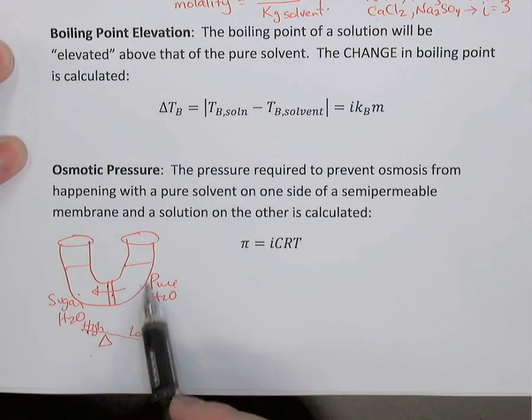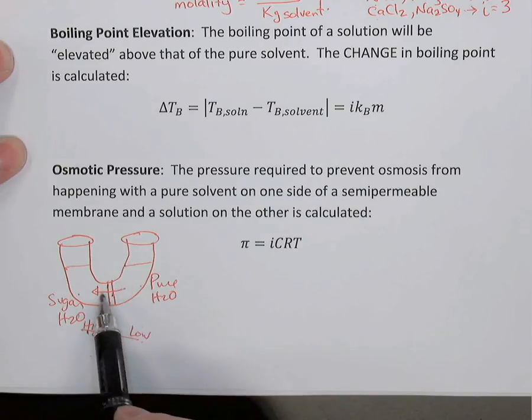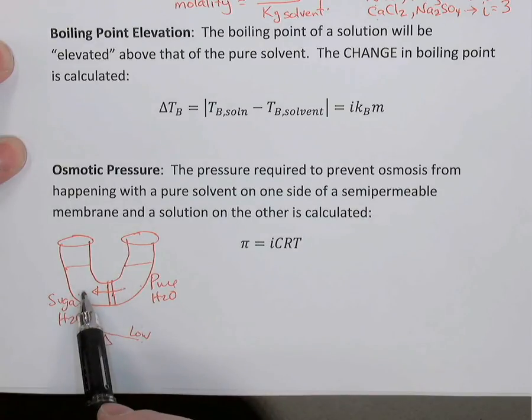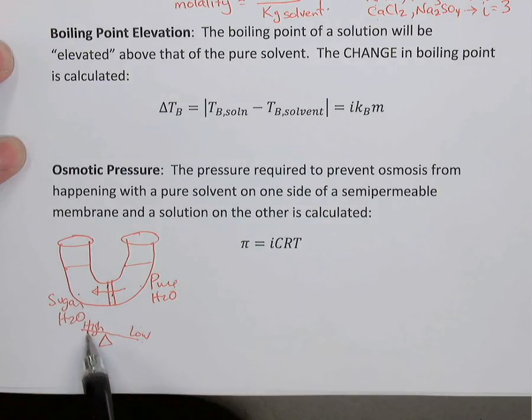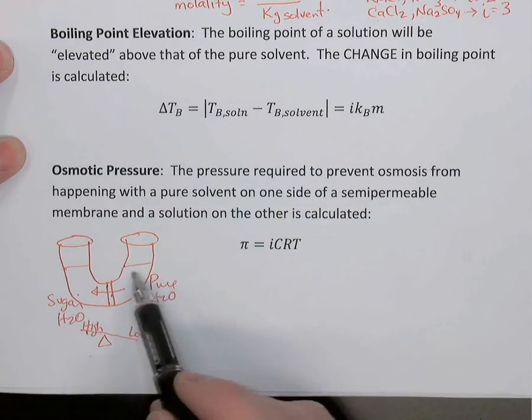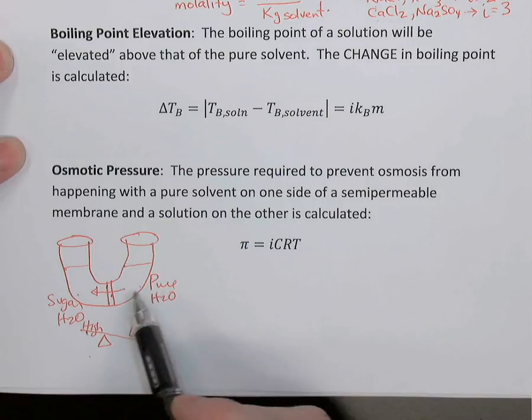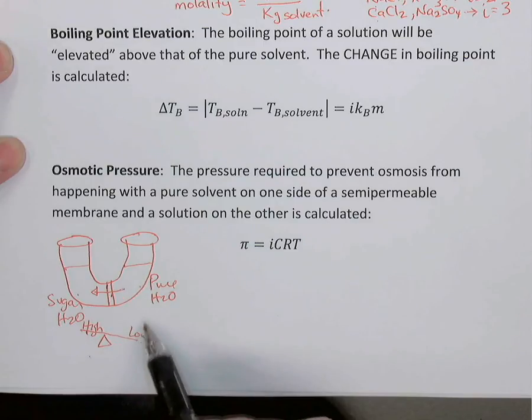You'll go from an area of low concentration of solute to an area of high concentration. So that would make the higher concentration area more diluted. It would lower that concentration. And if there was, let's say, a less concentrated sugar solution here, as water escapes, that less concentrated solution would become higher concentration, and so this would rise.